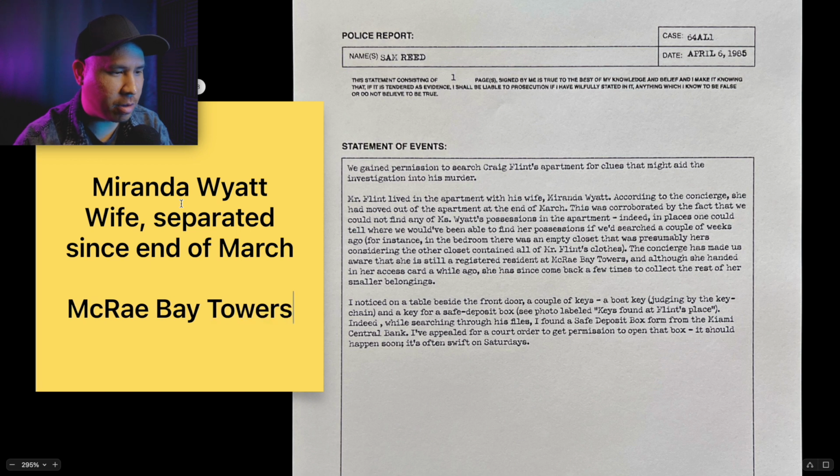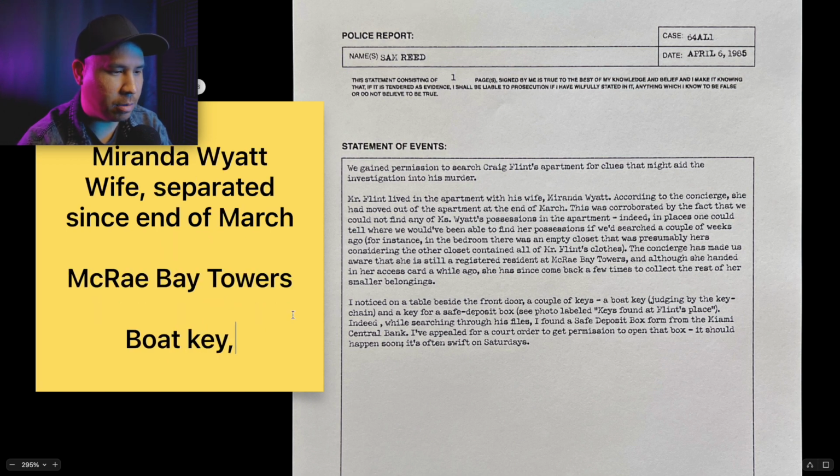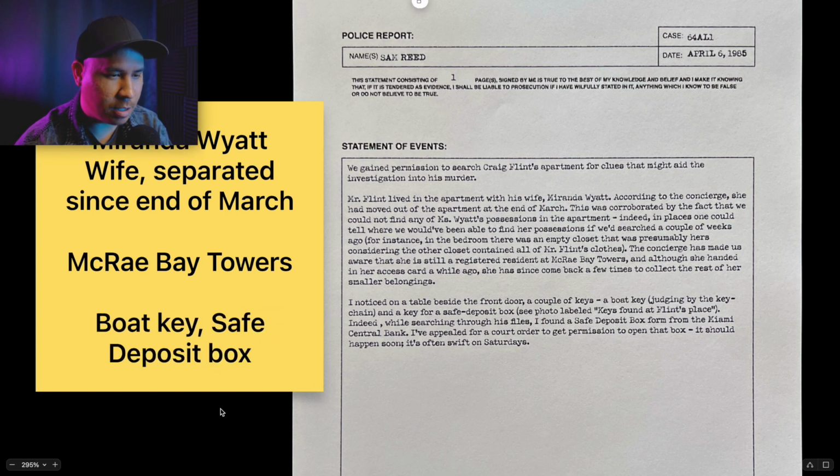Then we have the McCrae Bay Towers, which is where Clint lives. Then we have the boat key and safe deposit box. All right, let's move on.